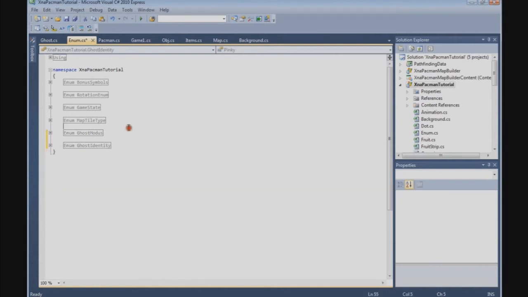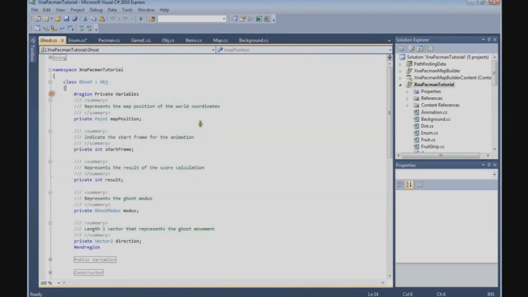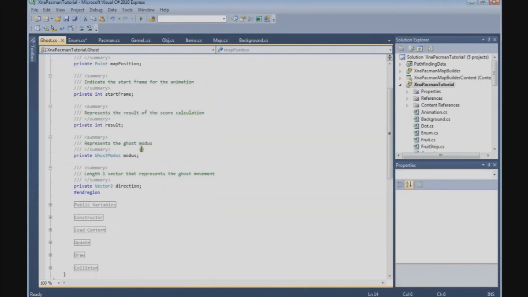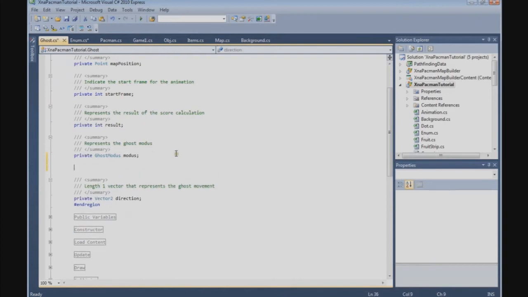Right? Now we need to add the ghost identity to the ghost class. So go to the ghost class, and in the private section after the ghost modus we're gonna say a private GhostIdentity, and we call it identity.